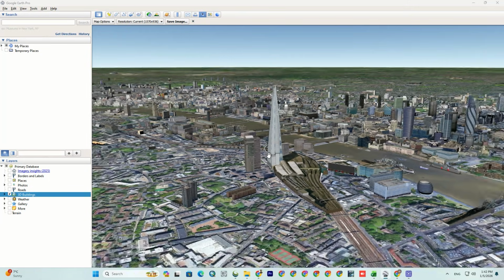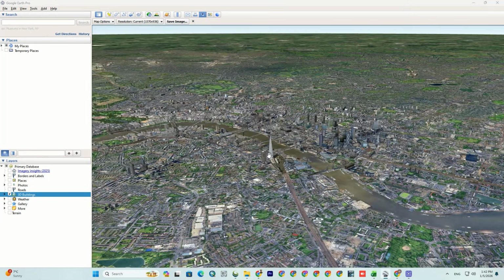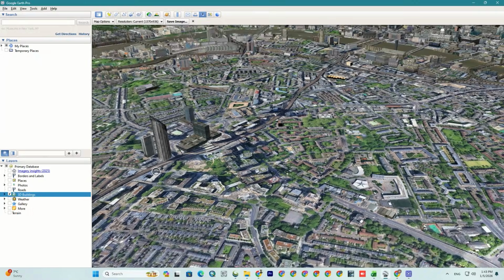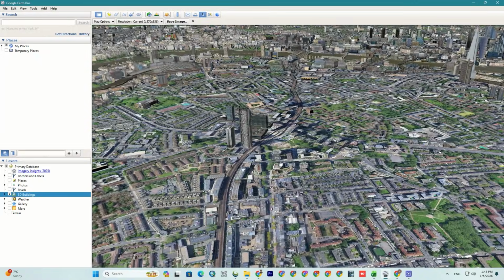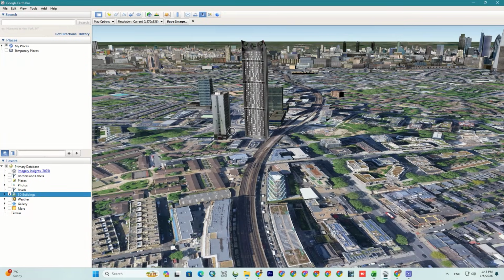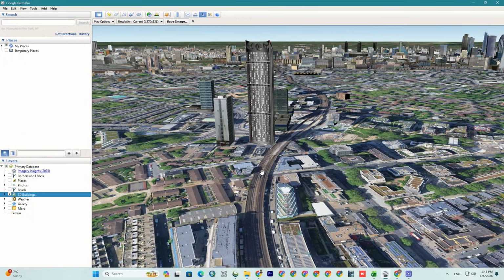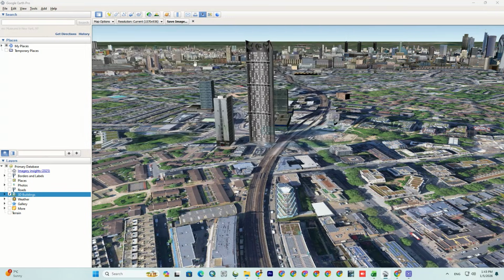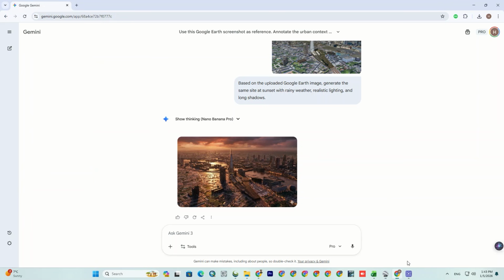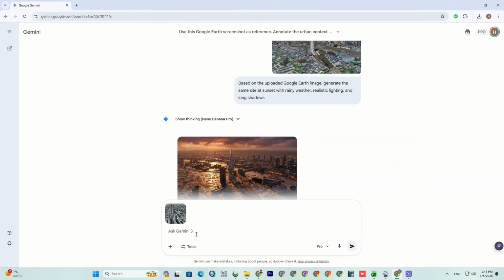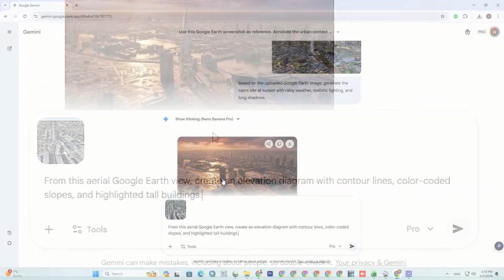In Google Earth, I go to another location and just like before, find a better view and save the image or take a screenshot. On the website, I upload the image and this time, I enter the prompt for extracting elevations and topography.